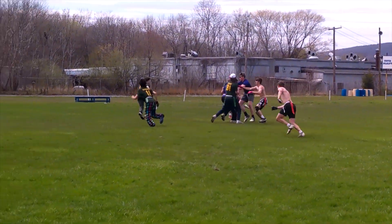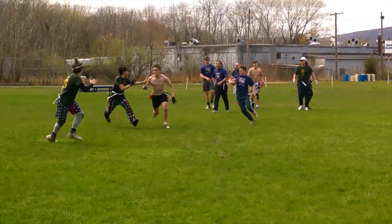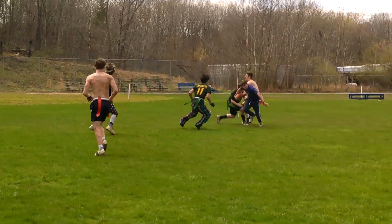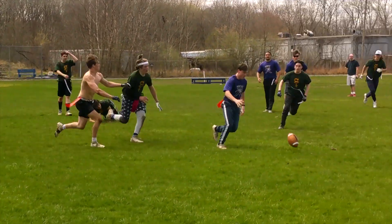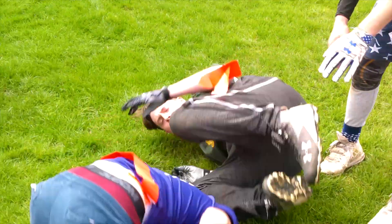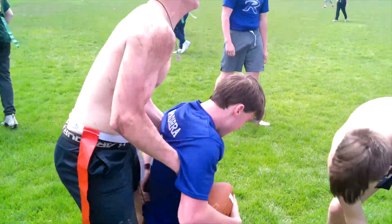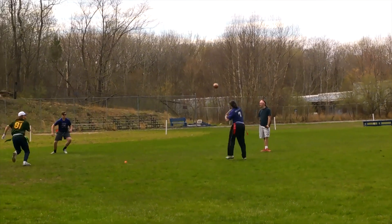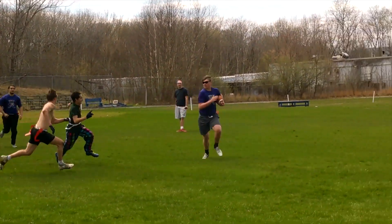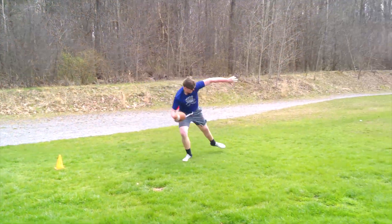One of the weirdest plays we've seen — it looks like a real football game with offensive linemen blocking. Johnny Mack is the running back, he fumbles the football, picks it back up, but somehow gets a lot of yards out of the play. An odd play but it worked. Royals still with the football — Steve Beloga makes a short pass to Jeff Terpak who takes it all the way into the end zone to score again for the Royals. It is now 28-18.